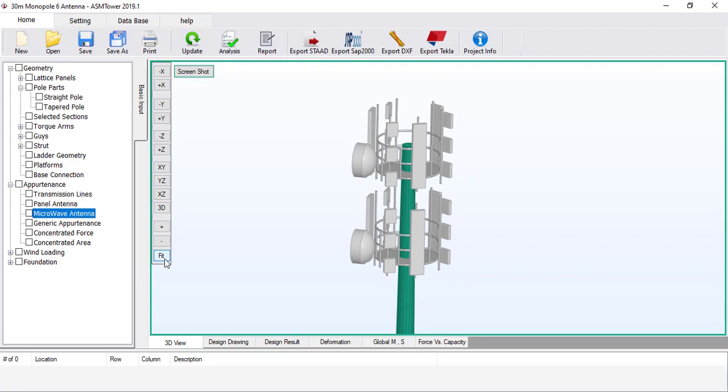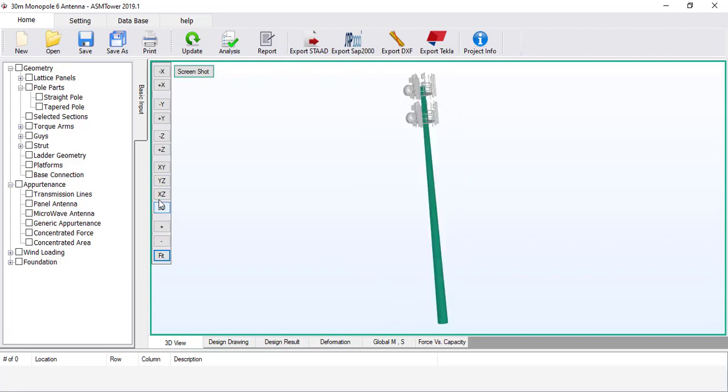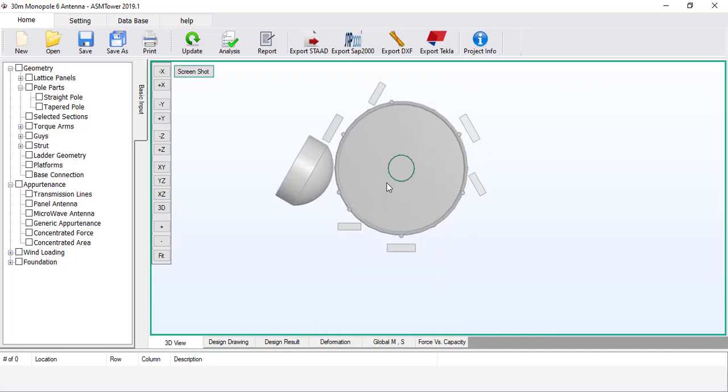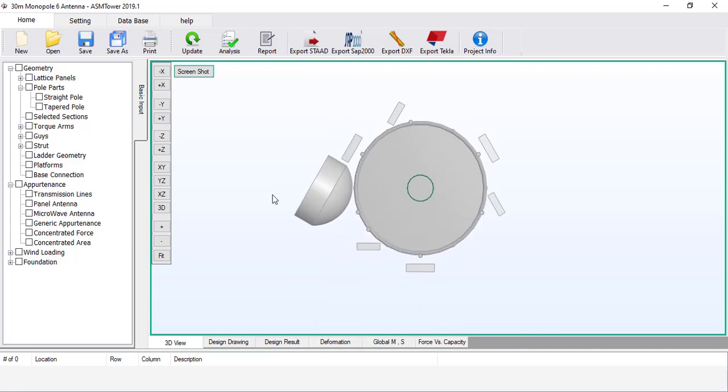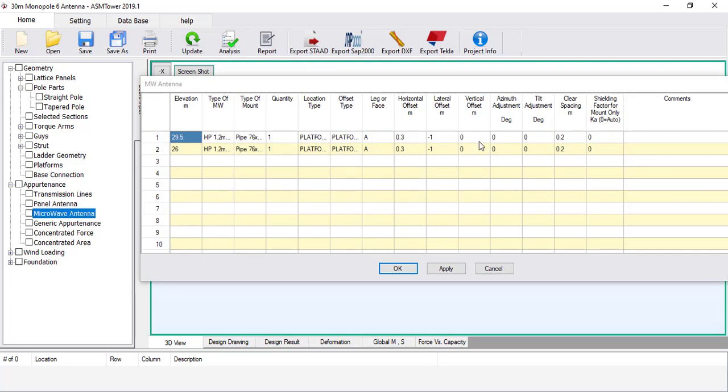Click the Fit button and then click the XZ button to see the structure plan. To change the direction of the microwave, let's set the azimuth adjustment to 30 degrees instead of 0.